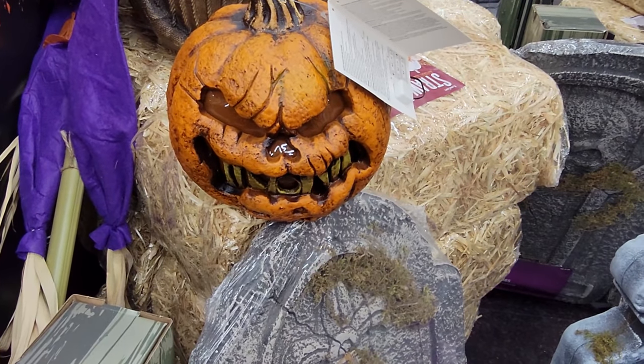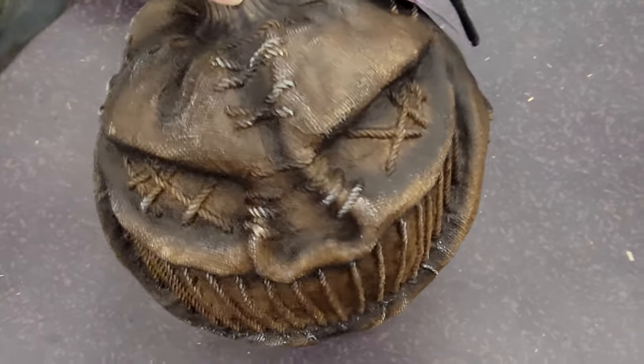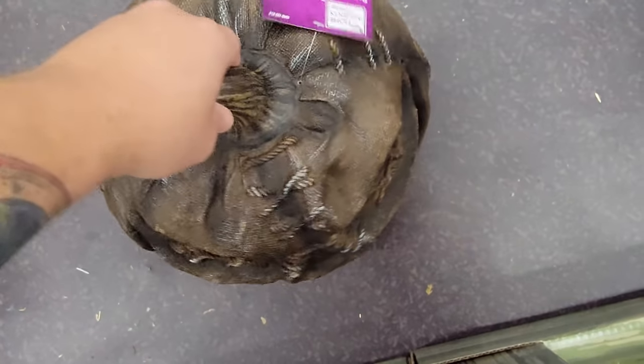Look, we have a little one here too. That's probably like an 8-inch one. A Rotten Patch Scarecrow jack-o'-lantern. This one's heavier than the other ones. Let's get a good look at his face there. That is pretty awesome. I don't see a button to turn him on though.